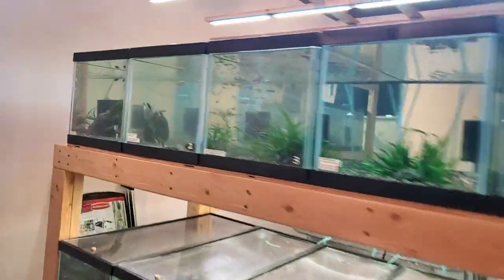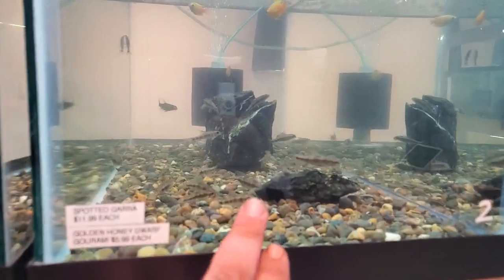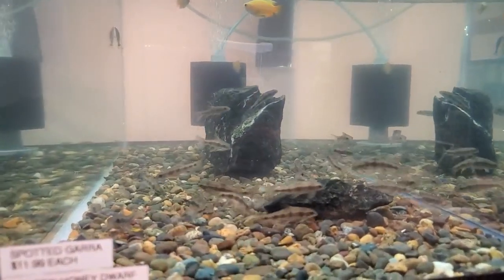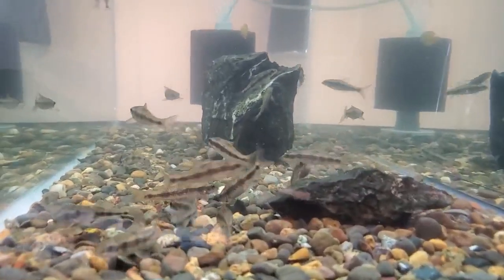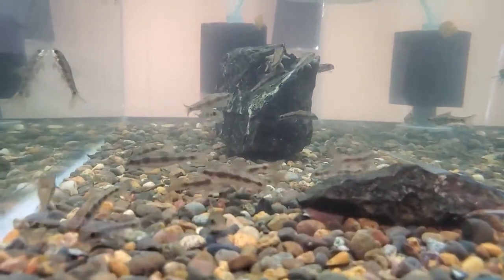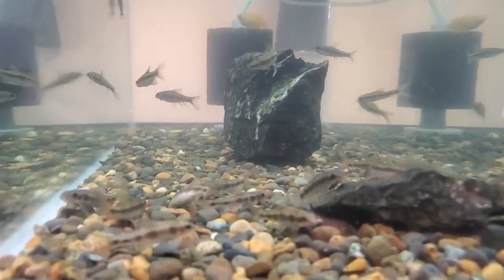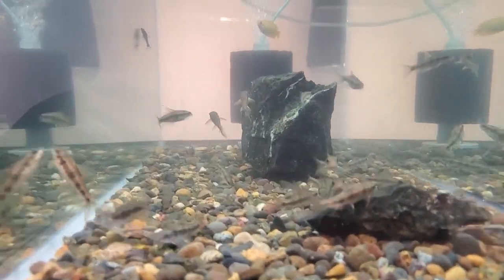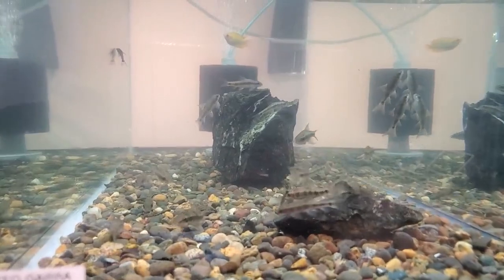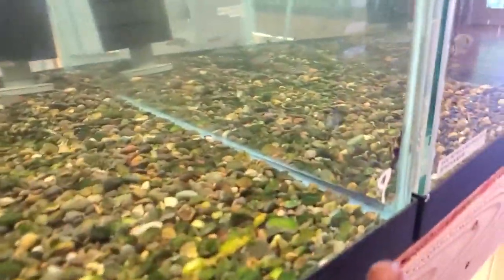So we'll take a look for folks curious. The Spotted Gara — they're just like a swarming fish, essentially almost like a quarry, or a rainbow, or Panda Gara — friendly, and clean up pretty much everything except filamentous algae. Nice fish, and they're kind of hard to find too. I always see the doctor fish and obviously Panda Gara. The Panda Garas that most people are used to seeing — there's some in here.